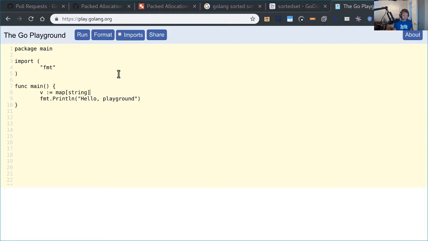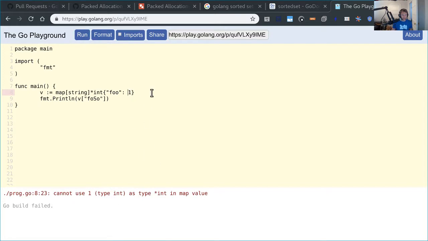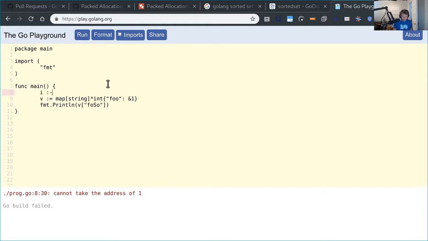v equals map string int, foo 1. Right? And if we print v foo and run it, we get 1. And if we put in a key that's not anything, does it panic? It returns a 0. That is not what we want. Okay, map string to pointer to an int. Whoops, what did I do? That can't use type int as an int value. Can I do that? That would be kind of interesting. i equals 1. That will usually work. Nil. Okay, so that does give us nil. All right, sweet. So if we're pointing at a pointer, it will return nil. That's basically what I wanted to check.